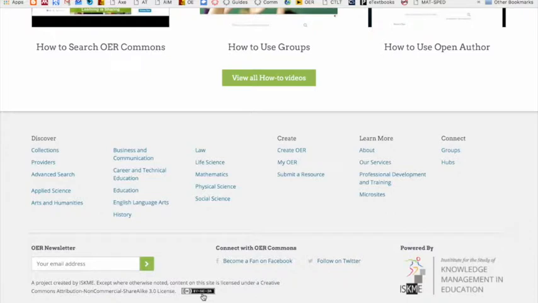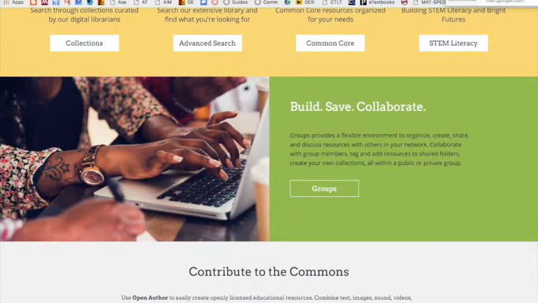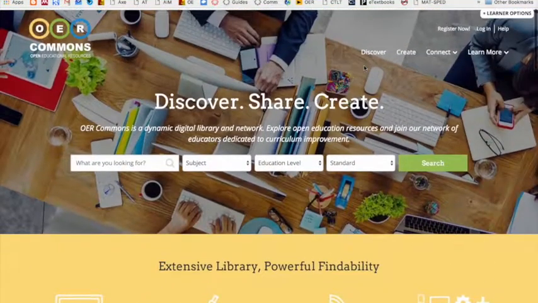I don't know what this N means. No, I think it's ND for no derivatives. Oh, NC for non-commercial, and SA means share alike, which means that if you use something, and if you change it, you have to make it the same permissions as what the resource originally had. So share alike. Without more about that, let's get into the search.